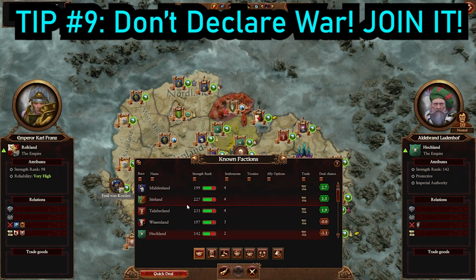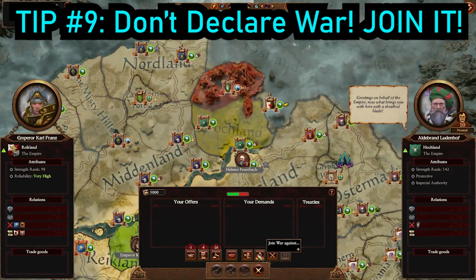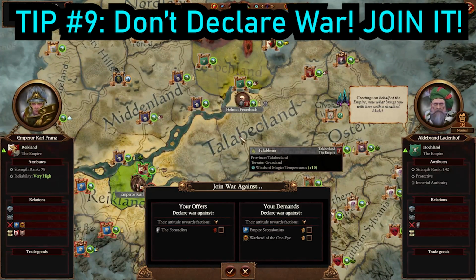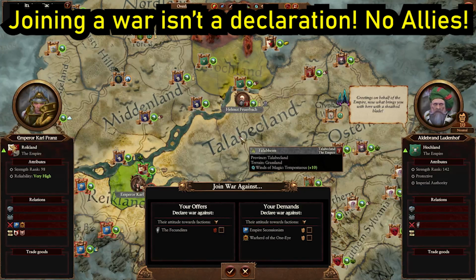So we've been through how we can spend money to get diplomatic agreements done, but how can we make some money? Now welcome to joining wars. Joining wars is one of the most critical things for advanced play in terms of your diplomacy. Joining a war means that you won't trigger the target's diplomatic allies. You're not declaring war, you are joining someone else's war.